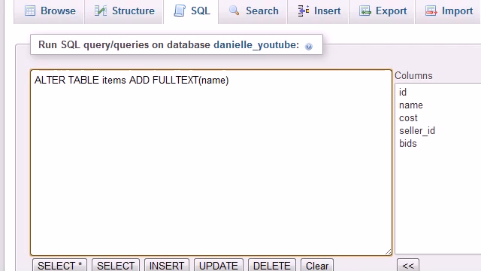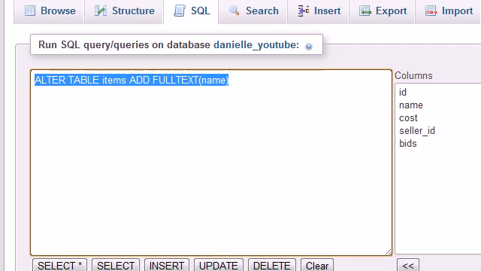I'm not going to run it again because I already have full text enabled, since I was playing around with it earlier. So go ahead and run this, and once you do, you might see a little prompt on your screen. As long as you don't get any error messages, you're good to go. Now that you ran that query, full text is enabled on that column name, so we can basically treat it like a search engine and search for things in that column.